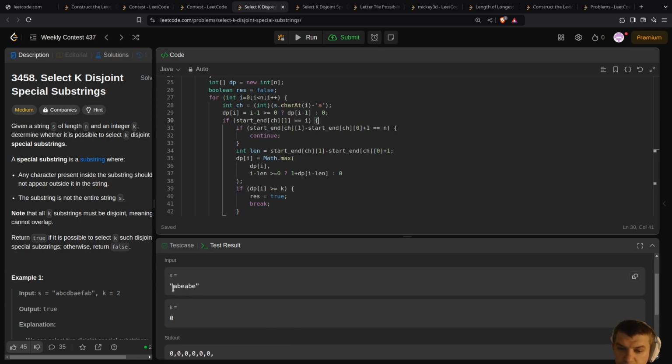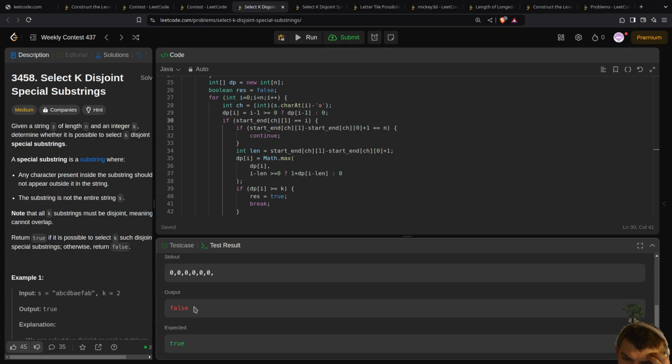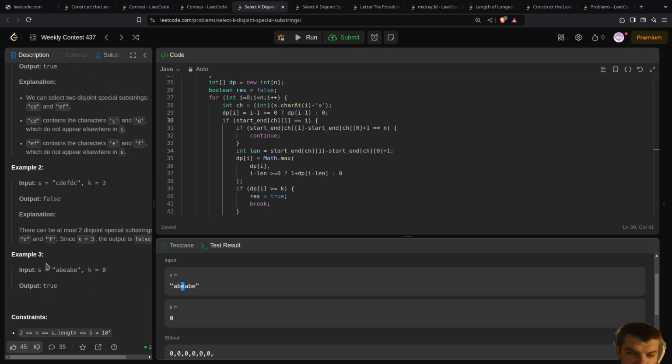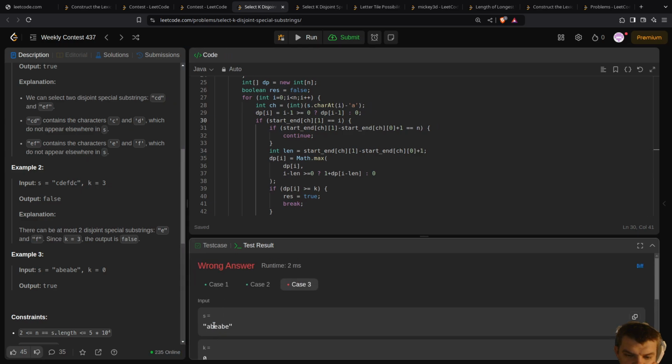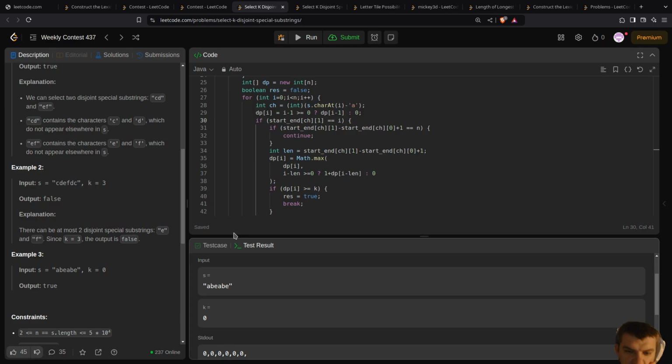So there should be at least one positive one, because the output is false and the expected is true. Why is it true? So E, B, and A, they all have K equal 0.